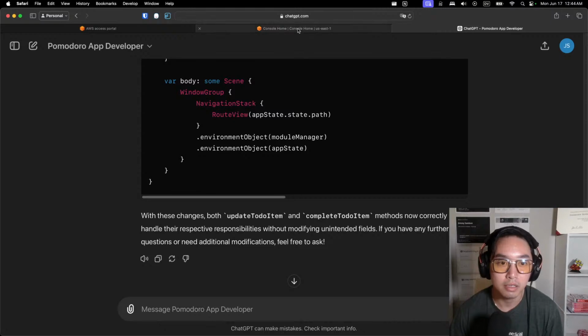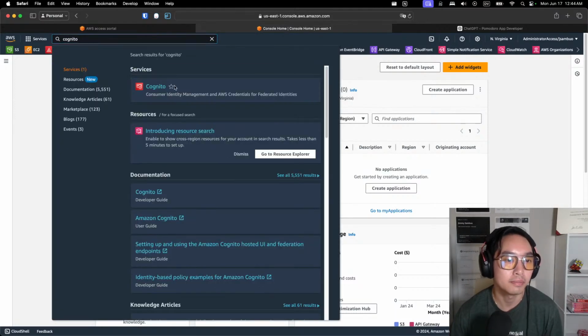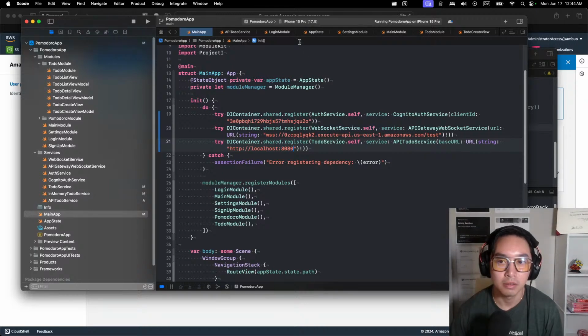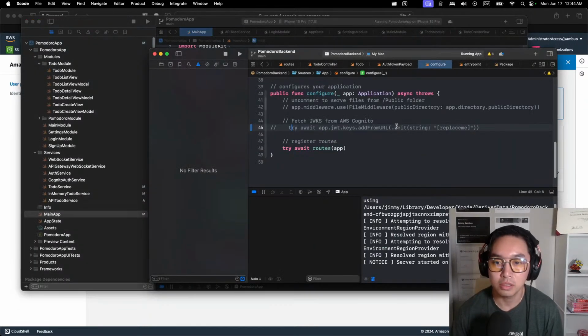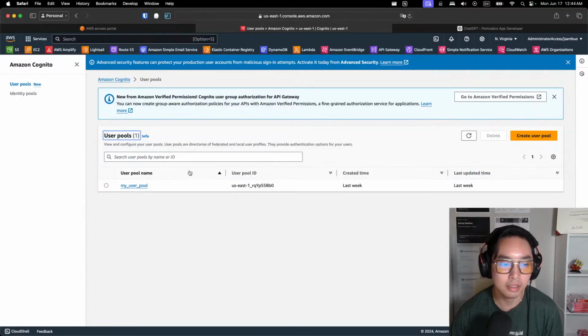Alright, so let's just get that one from, what is it called? Cognito. So in this one, it uses JSON Web Key Set, JWKS.